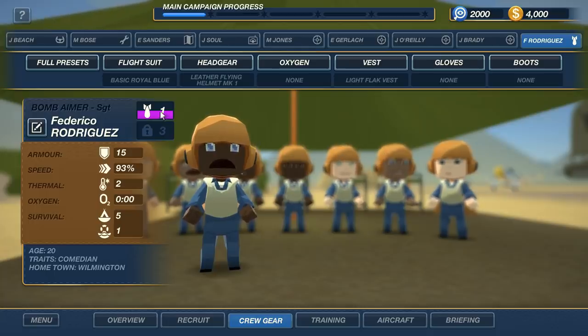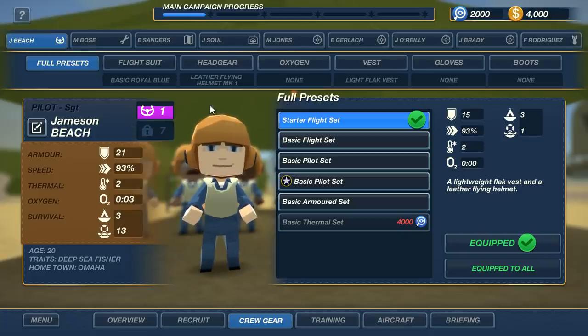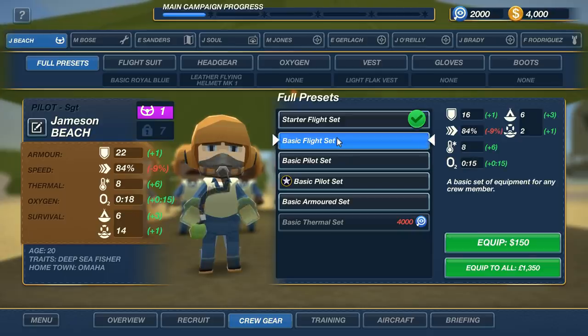Now, most of these guys are just level one operators, at least I believe that's what it says. And I have just equipped them with the basic starter set, because apparently at the start of the campaign you get a whole bunch of unlock points, I guess, and cash. The basic set, of course, is not that good. It's just a lightweight flak vest and a leather flying helmet. If I upgrade that, it's going to boost all sorts of stats.